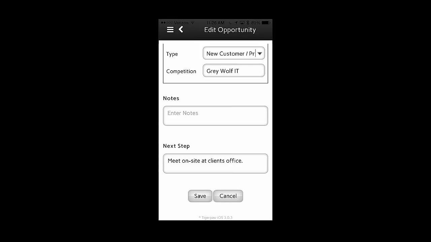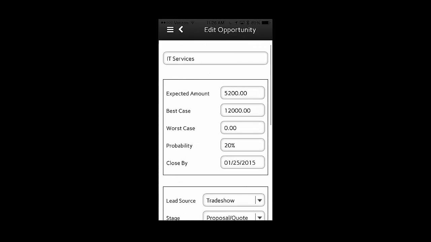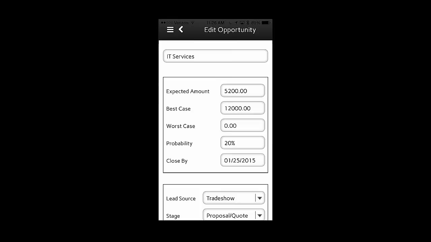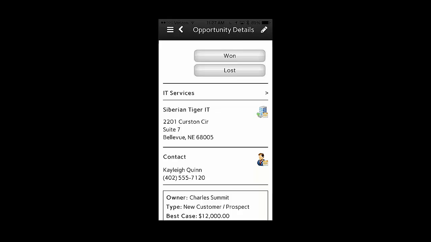And if you were creating a brand new opportunity, you would first find the account, and then you would go ahead and create the opportunity by filling in this form. Now, the little icon right here on the top section is going to tell you that you can go back. So we can go back if we need to the opportunity details, and we can review this information, add notes, do whatever you need to do from here.